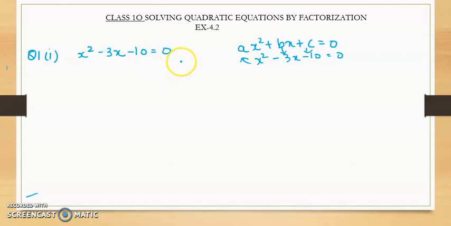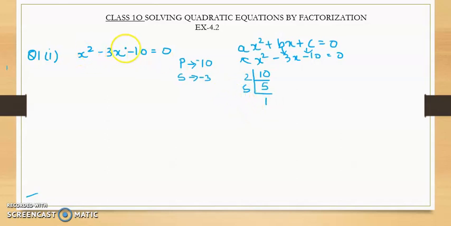Right here you can take this, and we need to get this product as minus 10, but for simplification to get factors we take 10, and the sum we need as minus 3. This means if I take the factors of 10 in such a manner that when I take their sum, I should get minus 3, and when I multiply them, I should get minus 10. So when you're making factors, you don't take minus 10, you just take 10. Making factors like this: 2 fives are 10, 5 ones are 5.